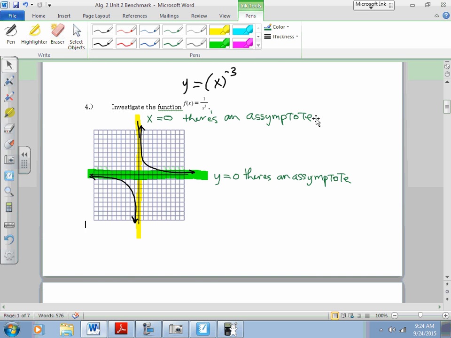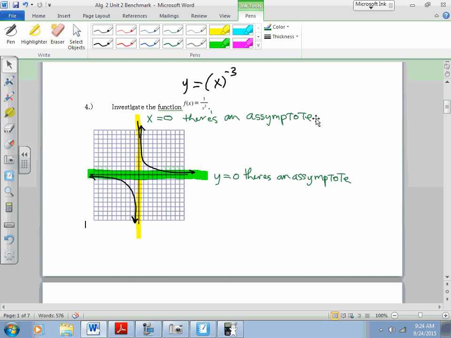It sounds kind of weird, but it's because when you're graphing x equals 0, you're graphing everything that goes up through that point. So there are asymptotes. Odd degree function as a fraction.